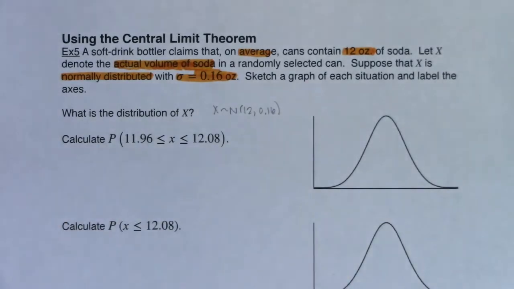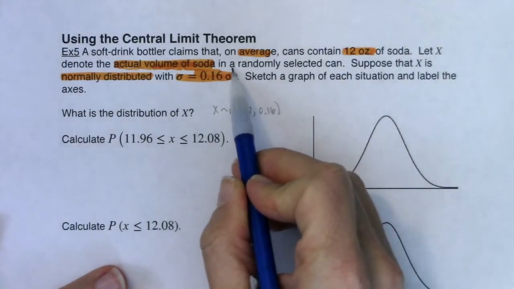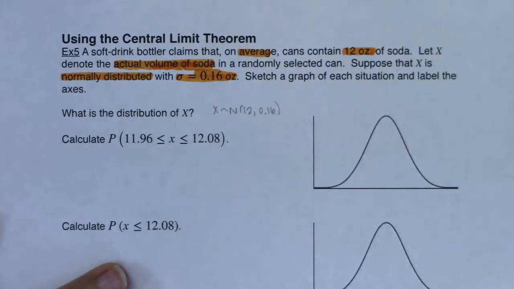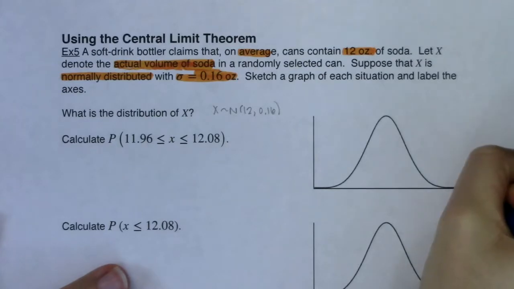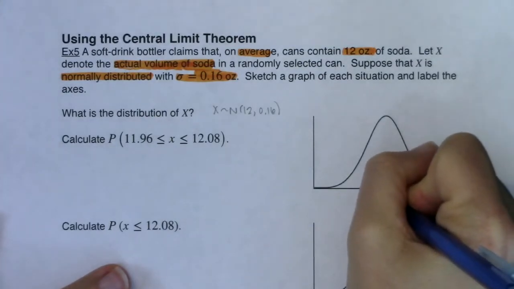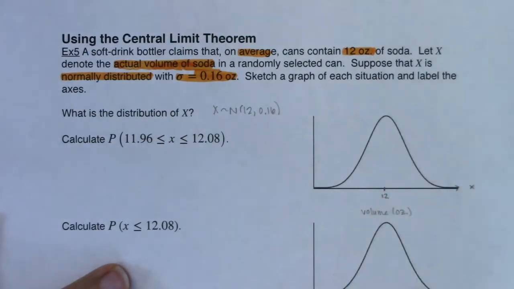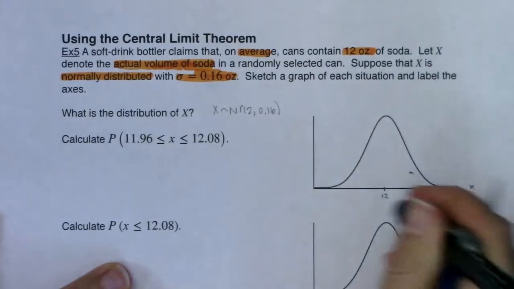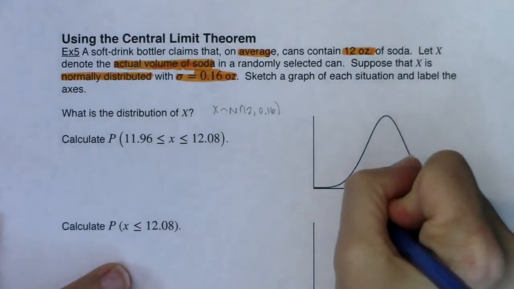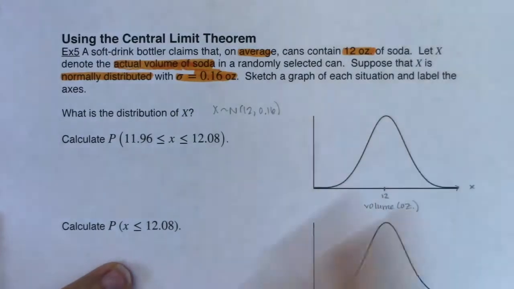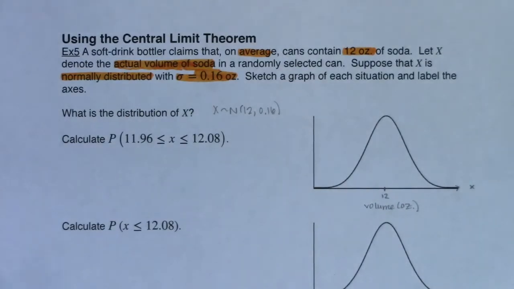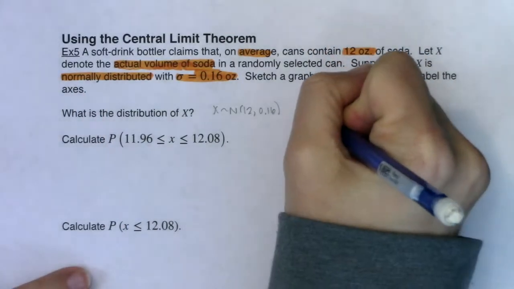So just with that information, before I even get to the probability, let's mark up our graph. I'm just talking about a can of soda — in a randomly selected can. I am not taking a random sample of 12 of these things; I'm looking at one can at a time. So I am on the population distribution. I'm going to label this x, and under the peak would be the number 12. This is soda volume in ounces. Volume is a continuous numerical variable — we measure volume, we don't count it. And even if we weren't sure, as soon as it says normally distributed, you know what your shape is going to look like.